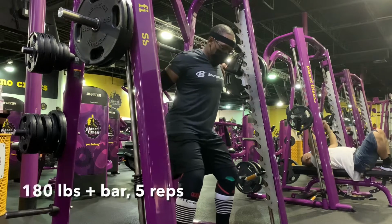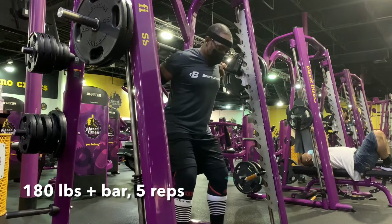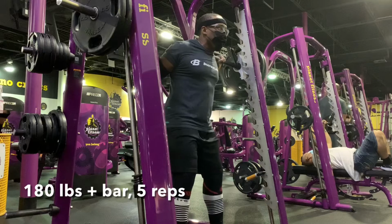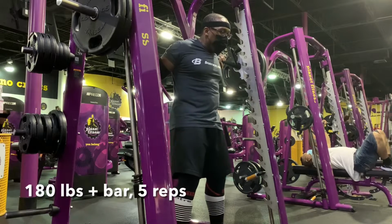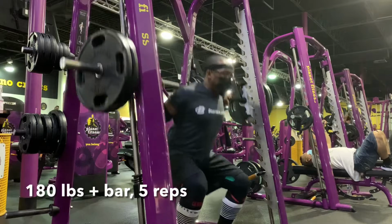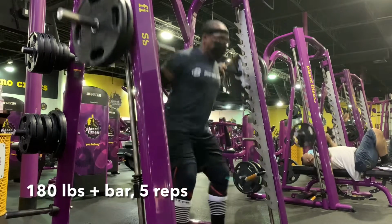I don't have any beef or grievance with them, but I'm doing this meet because the USAPL meet that I wanted to do in November was sold out by the time I went to register for it. I waited too late, so I didn't want to not compete, and there wasn't anything better on that calendar available to me. So here we are, testing the waters in USPA this November.